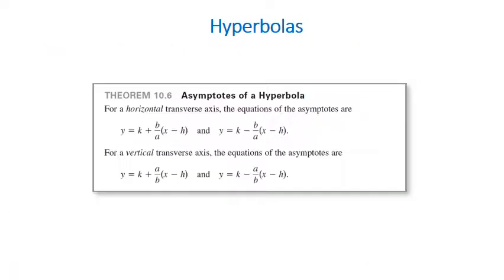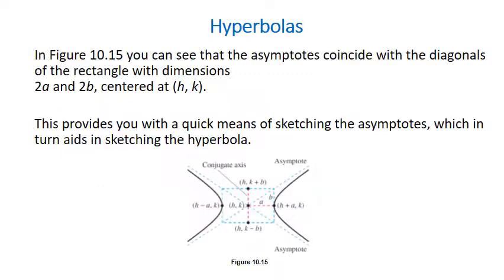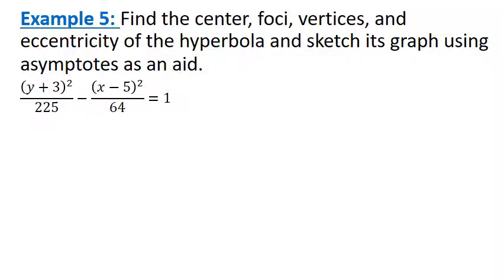Okay, let's move on. Here, this helps you find the equations of the asymptotes. They're just equations of the lines, so it's not horribly difficult to find the equations, but here's all the information to do that. Here it just shows you the asymptotes again and how to make a quick sketch of it. Again, you guys, I am not concerned with whether or not you can sketch these very well, because that is not a topic of this course. So let's jump into an example.